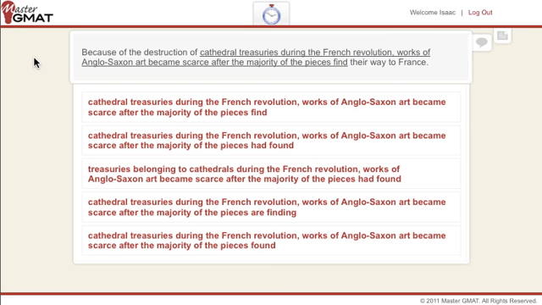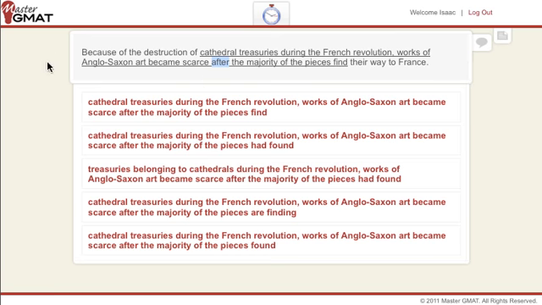Well, everything seems okay, except notice a major stop sign, or what we call a stop sign, which is really a red flag. When you see a verb, one of the things you need to check for is tense. And in this case, what should be the tense? Well, we're talking about the French Revolution, and we're talking about something that actually happened in the past. Therefore, we cannot use the present. And we have a little hint over here of "after," which means that the finding took place before something else.